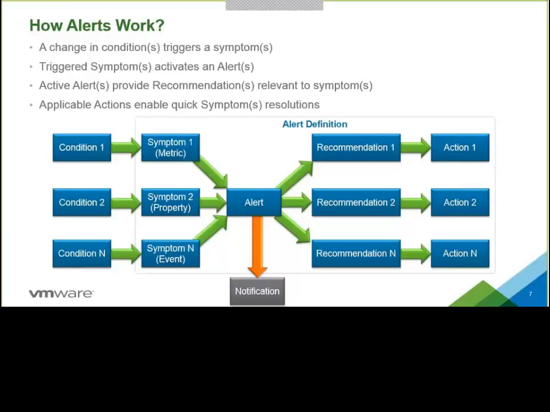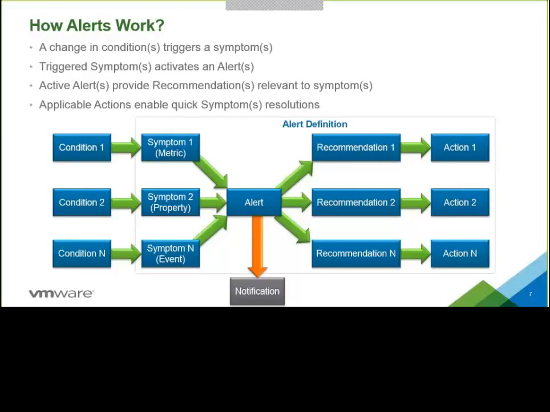So if you look at the bottom graphic on the screen, you can see these conditions which are translated into symptoms. In most cases they are either a metric, so it could be CPU usage, memory usage, contention percentage on CPU, contention on memory, IOPS, latency, network packet drops, and so on and so forth. It could be a property as well, so you can use properties to create a symptom, which basically means that it could be a Windows VM or a Linux VM. It could be a VM which is under cluster X, or a VM which is on datastore Y, wherein you can use the properties of a virtual machine or a particular object to define a specific symptom.